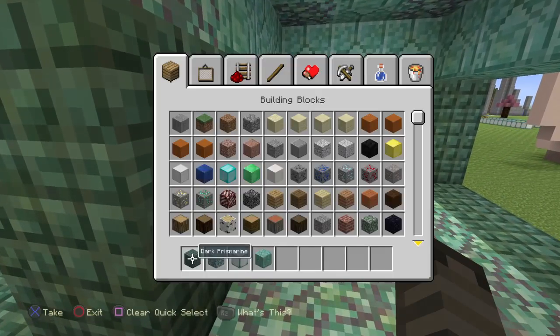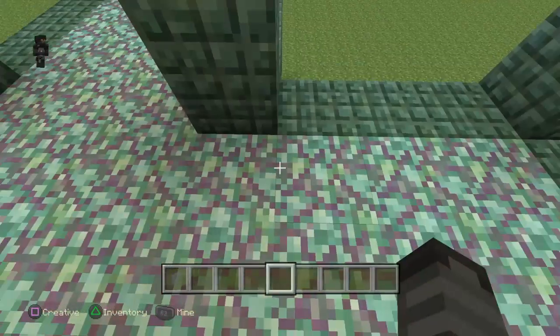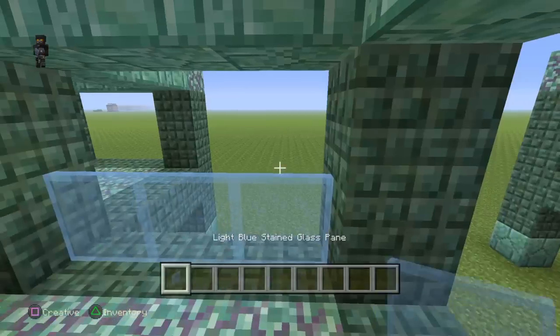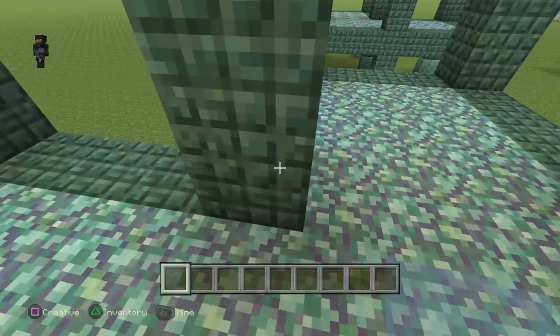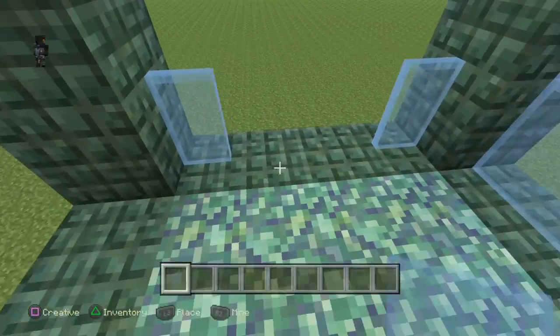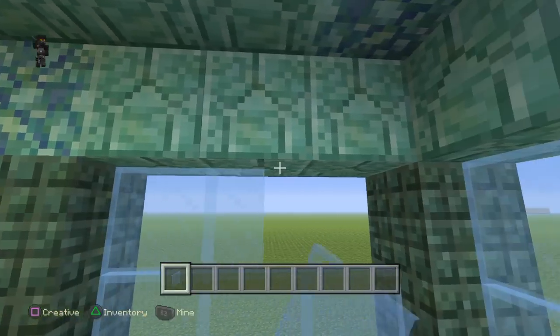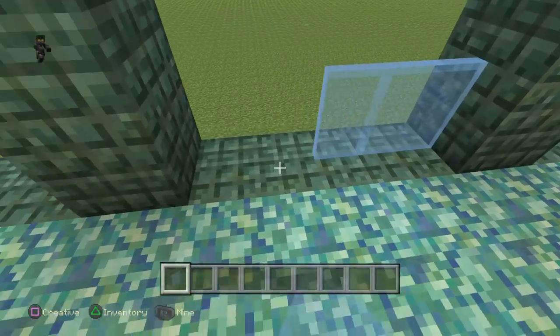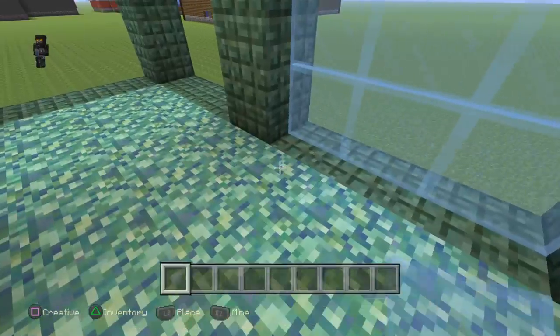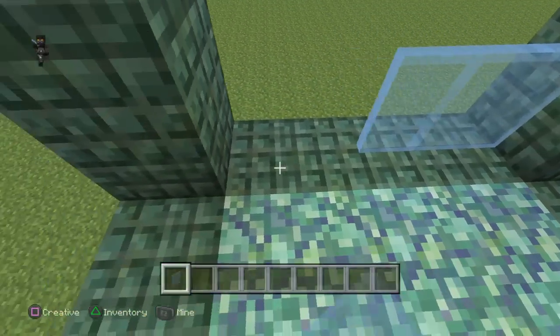And then if you wanted to, I'll do it in this showcase, but you can put light blue stained glass and it'll kind of look like you're in the ocean, or you could even build it in the ocean. But I recommend just using the glass, because you won't like die to death if you're building this in survival.